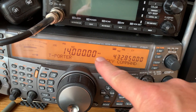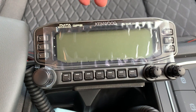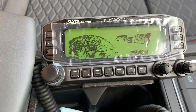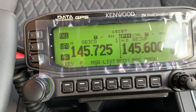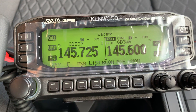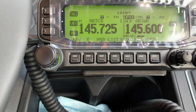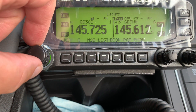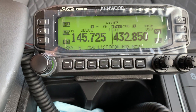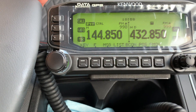This is the frequency that's going to be transferred to the command module. This has now been transferred to the car. You can still see the cellophane on the screen — I haven't taken it off yet — so this is a new radio I've just purchased. This is a Kenwood TMD710G, which allows me to control the TS-2000 via Sky Command. I need to go to the UHF uplink frequency for Sky Command and also the VHF frequency for Sky Command.